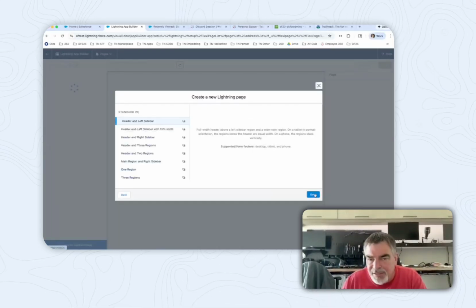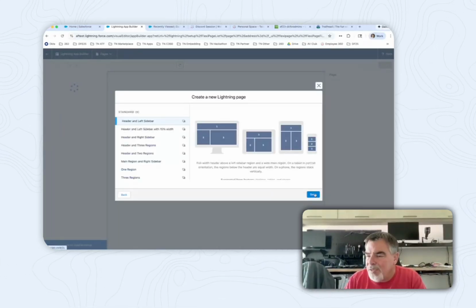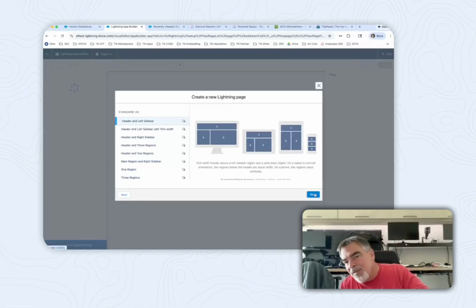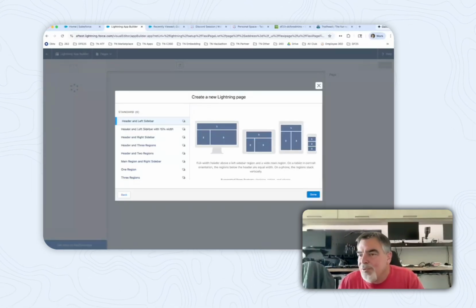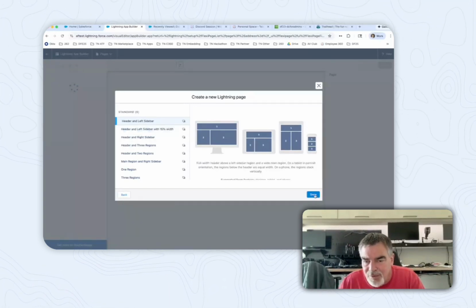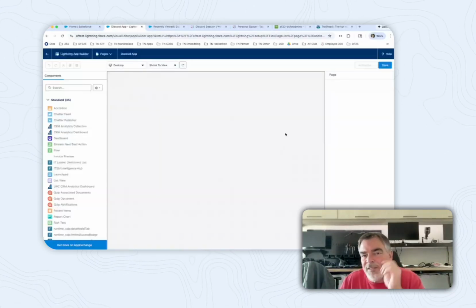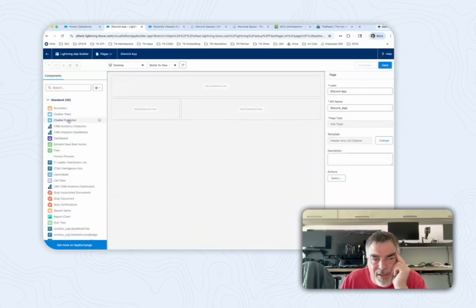And an app page in this case is pretty much a standalone page. Salesforce can have pages that are inside of another app that are standalone. You have a lot of options around it. Again, just read the tutorials or do the Trailheads and it'll teach you about this. And you can pick various layouts and you'll recognize this sort of thing from other tools. And what you're doing is getting to basically a drag and drop interface.